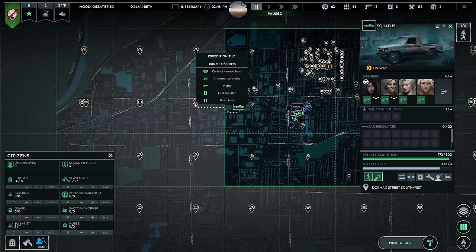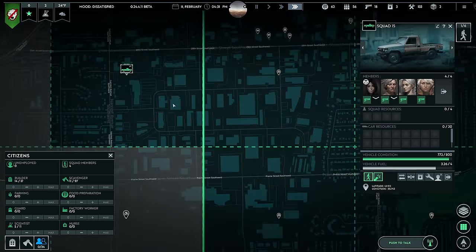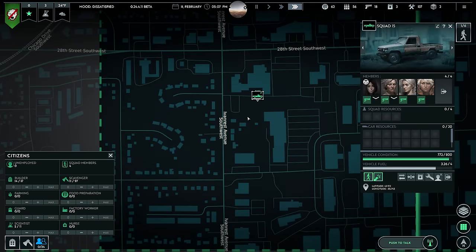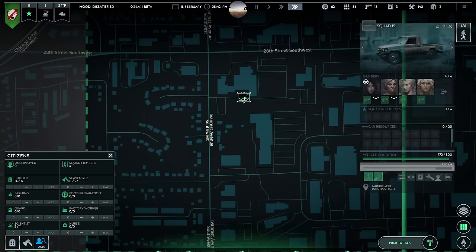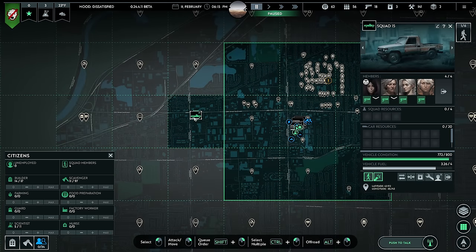So you want to take the ones that are off of your main map, this bolded in green area, and then you're just going to click the center. You're going to click this little question mark in the middle of that tile. They will leave your play area and they will stand here in the center. Just leave them there. They should be scavenging.